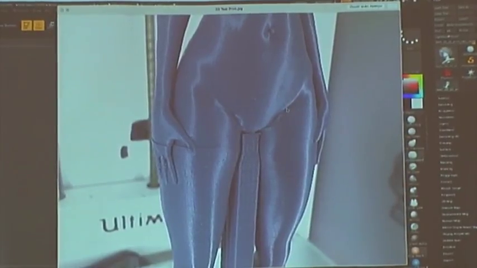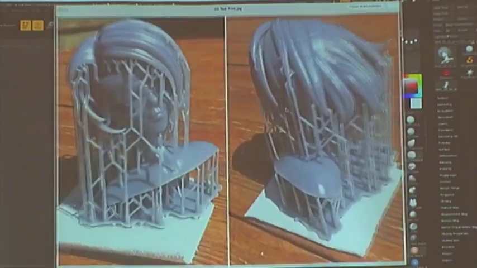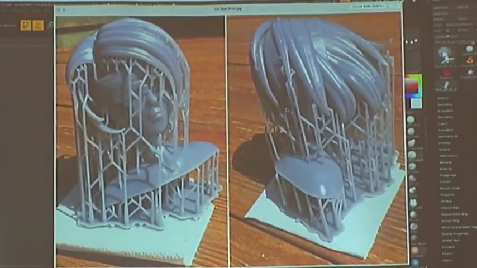So it's better to split the model and print the parts separately, because that way you can manage finer details. And then, this is a test print I did. This is the head, done with a Form 1 Plus from Formlabs. Now I have a Form 2, which is better.